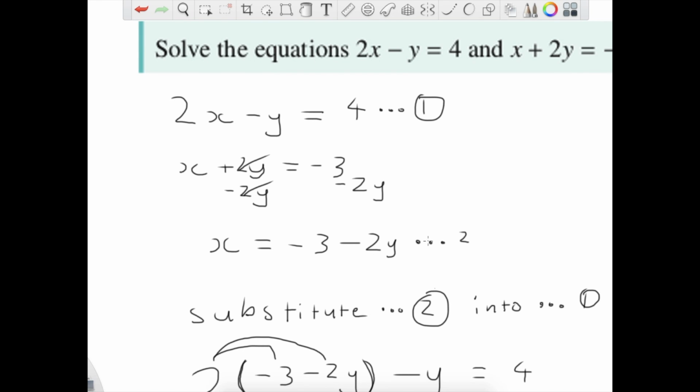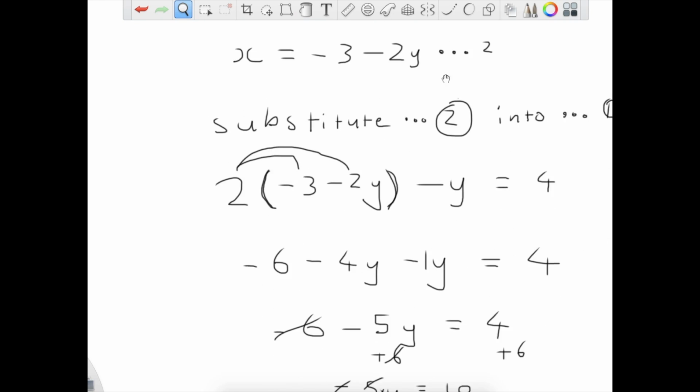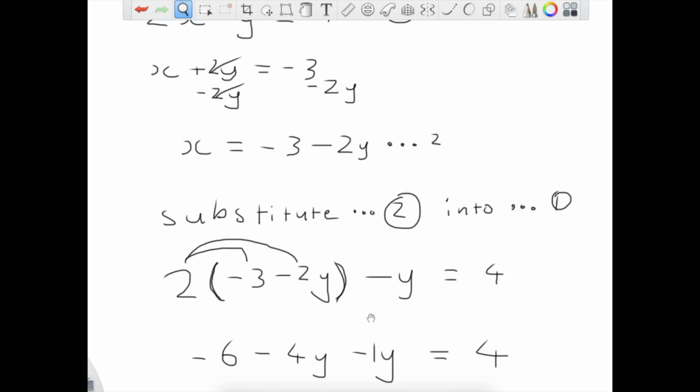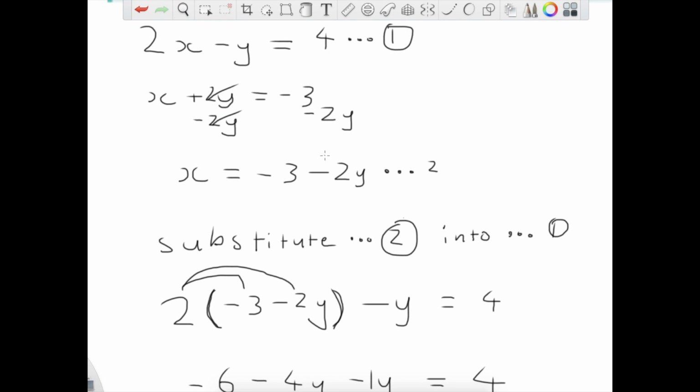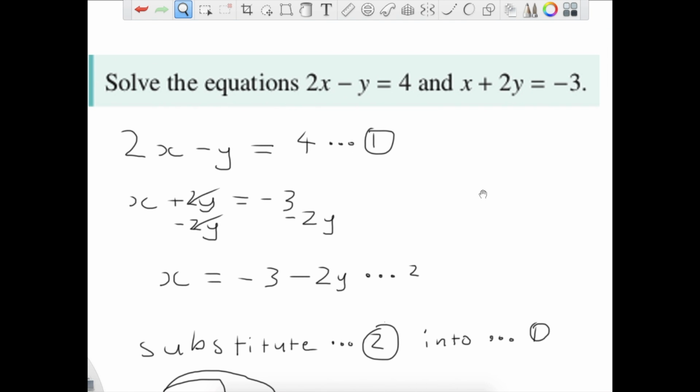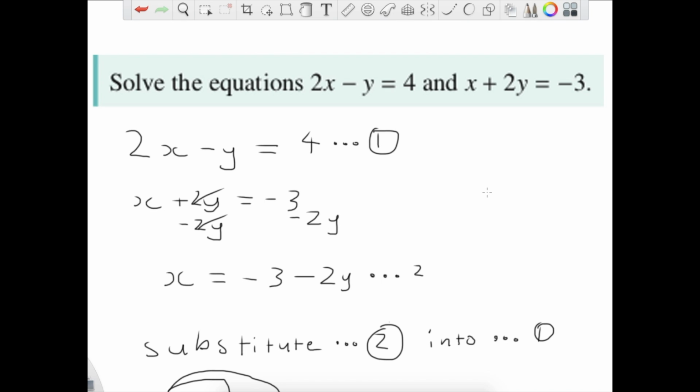So you can put your first variable that you find, and we could have found x first. If we got y by itself initially, we'd end up subbing in and finding x first. But this is how these simultaneous equations always pan out, and yeah, I guess that's the end of the video.